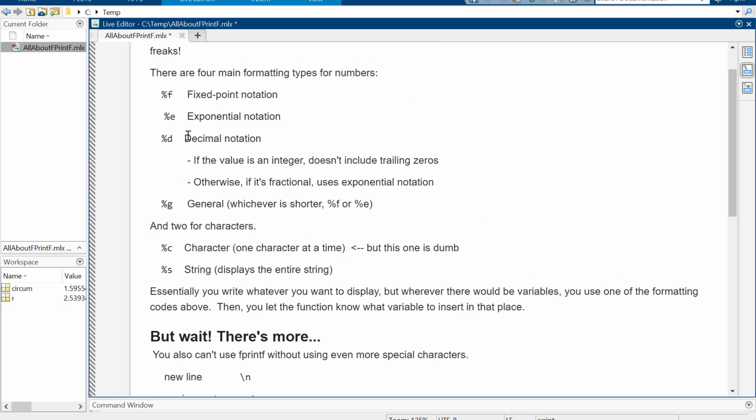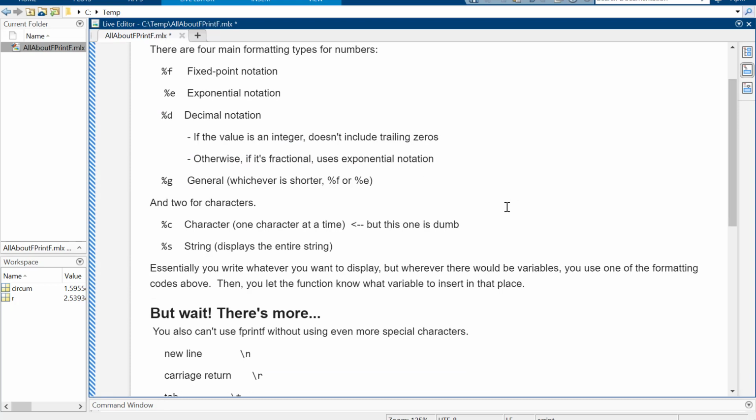G or decimal notation, I don't like that one. Don't use that one. That one's dumb. General is also dumb. If you're going to do that, you might as well just use num string. So really, I said there's 4. The 2 that I think would probably be the most useful would be fixed point and exponential, just letting you know decimal and general exist.